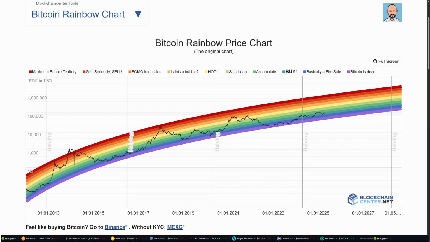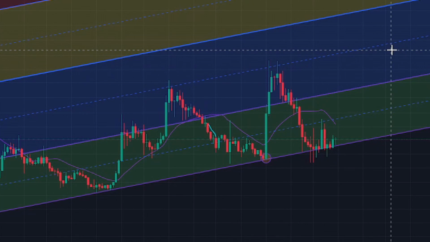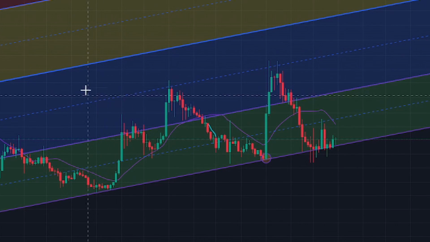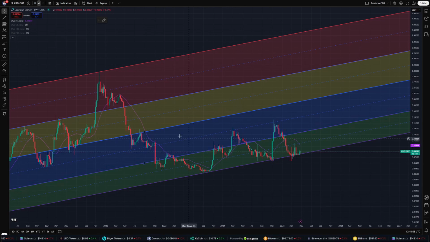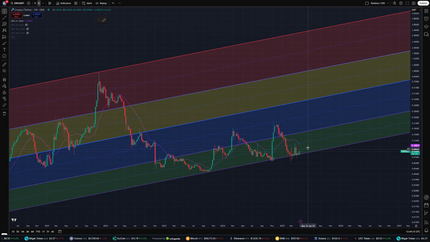Still though, we do have the same fine-grained effect as well for CRO because we do use these dotted lines as well to show support or resistance. And we have that with every color and it is nicely in the middle. So you could say we have 8 colors, but I like to really portray it here with only 4 colors for real. Anyways, enough about the origin of the rainbow chart.